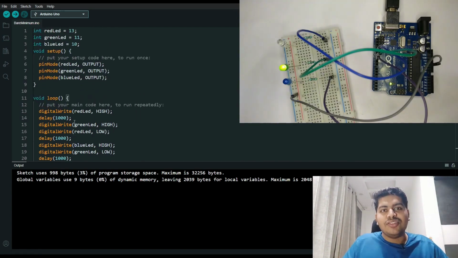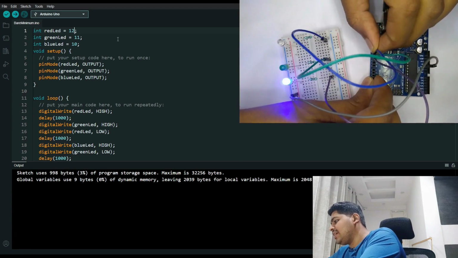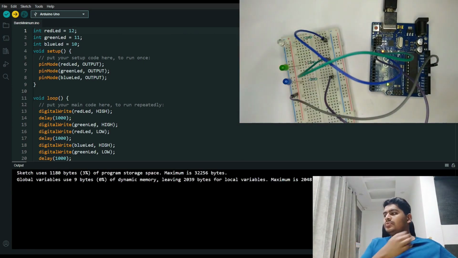Because of that, variables are very useful. We can just change the value from pin 13 to pin 12 here. I can just change it back to its position and execute the code. You can see it is working.